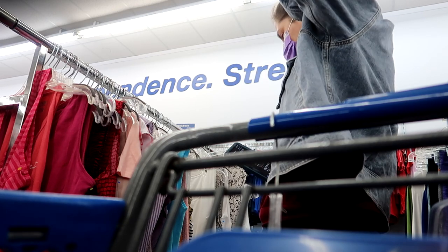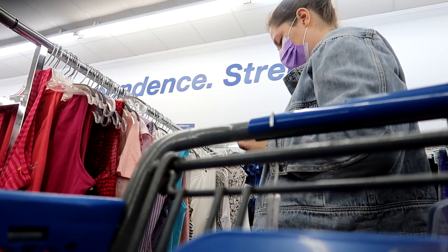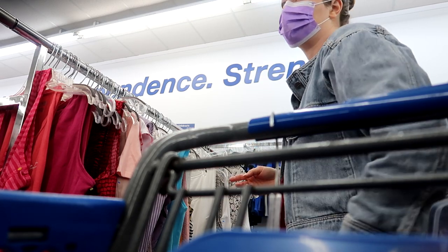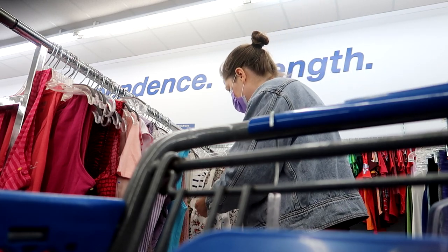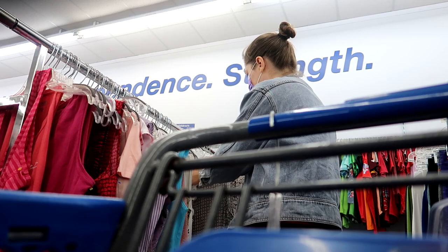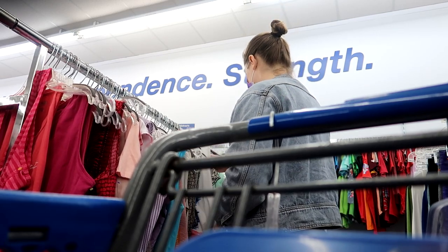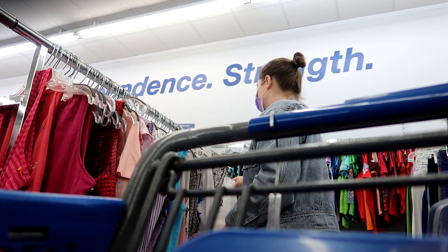I looked up comps and thought about it really hard because it was really cute. Then I stretched my arms out because I was getting tired, went back to finish the rack, and didn't really find anything more. I didn't bring any of the tank tops home, but I did find a lot of really great stuff and I'm excited to show you guys.